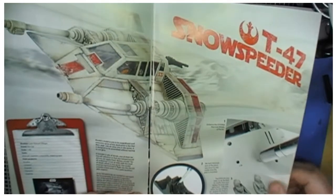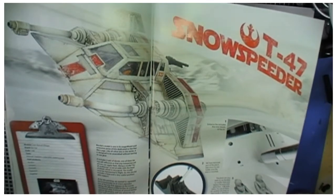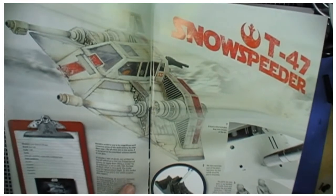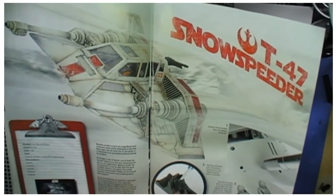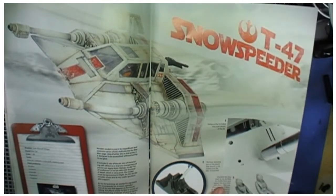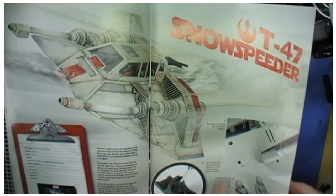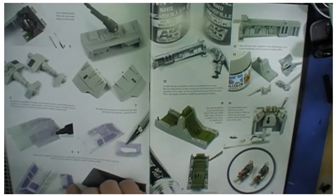And then we're on to the snow speeder. Nearly everyone I know has built one of these, especially when Bandai brought them out. Revell came out first with them, and then Bandai popped along with their fantastic design and engineering, and they really made a good version of it. And they tell you a bit about the kit there. They tell you that they've removed part of the pilot's seat, and they've changed a couple of the pilots, so they include that. And then we've got information on the fine rivet, so they're covering every aspect you could think of.